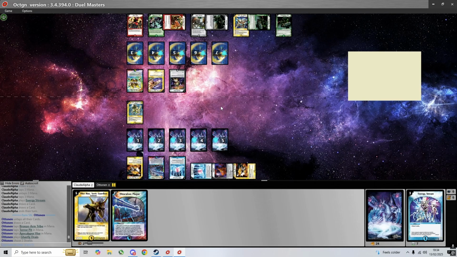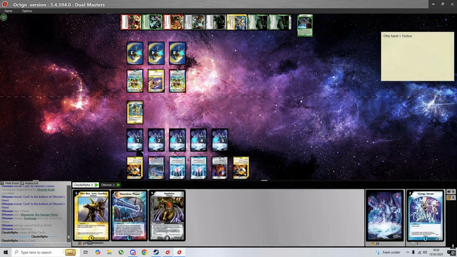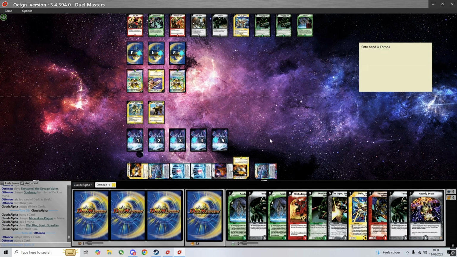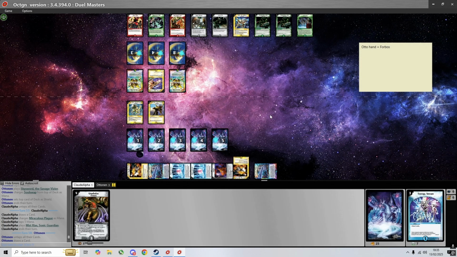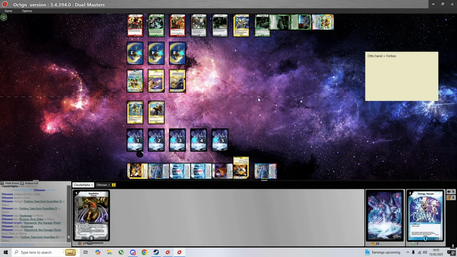Now he even plays Ghastly Drain to fill up his hand with cards. At this point I kinda have to just run out Mistrias and hope it somehow doesn't get answered. But 4-boss is full of answers, so that's unlikely.